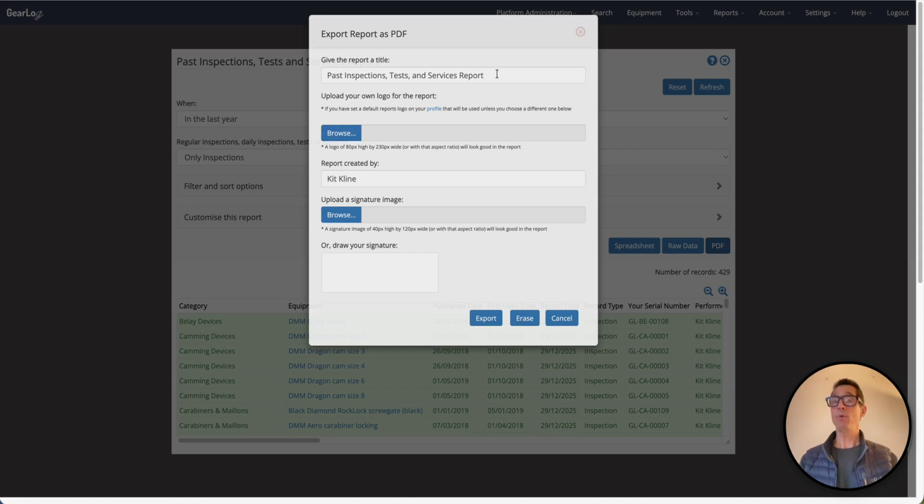You can rename the report, so to give it a specific name that you want. On your account, so that's account and profile, you can upload your logo and it will pop your logo in the corner of the report, or for this specific report, you could use a different logo if you wanted, but provided you've put one on your profile, your default will be used for that. It will grab the name of the logged in user who's creating the report, and if it's a report that you would like to witness so that you're required to have signed it, then you can also add your signature into the report at the bottom of it.